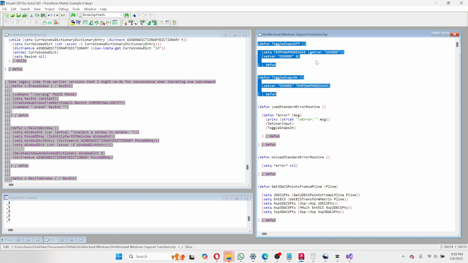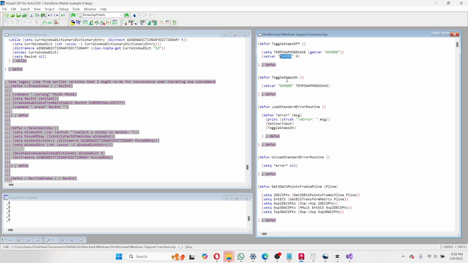Now, one way to turn off object snaps is just to set the AutoCAD variable OSMODE, object snap mode, to 0. And when the program is done drawing, it has to change the object snap mode back to whatever it was before the program started running.